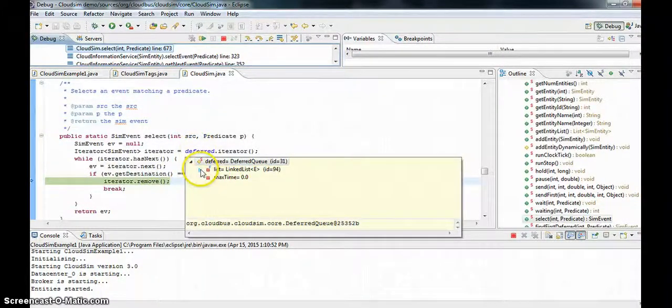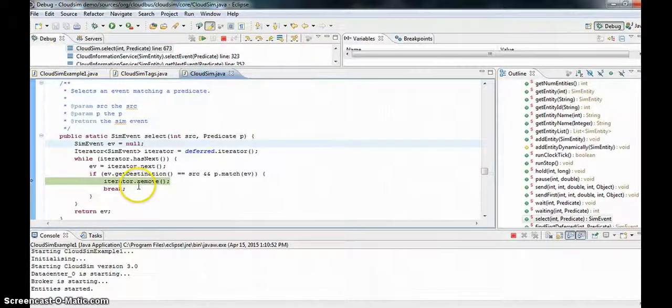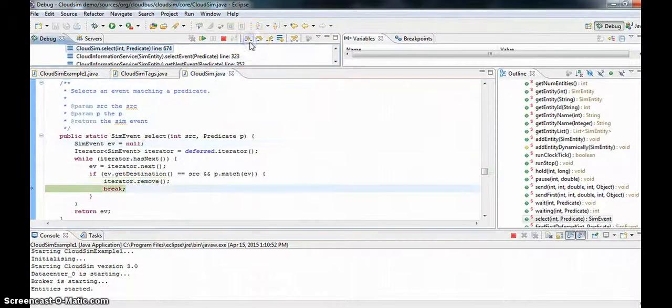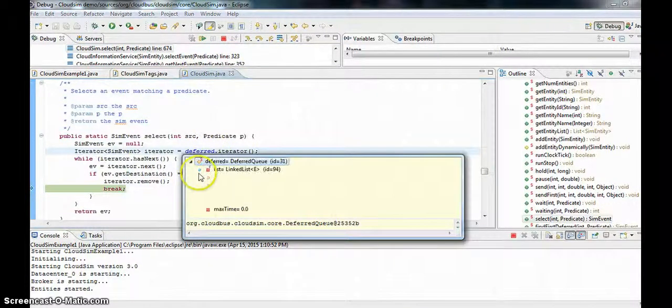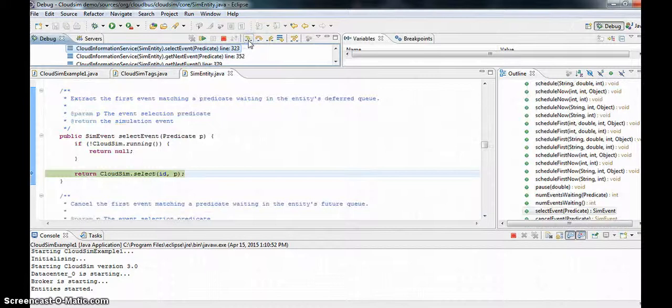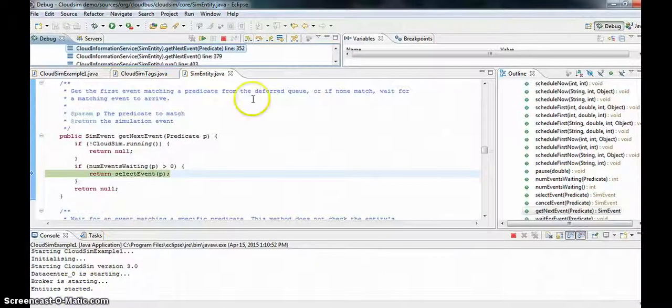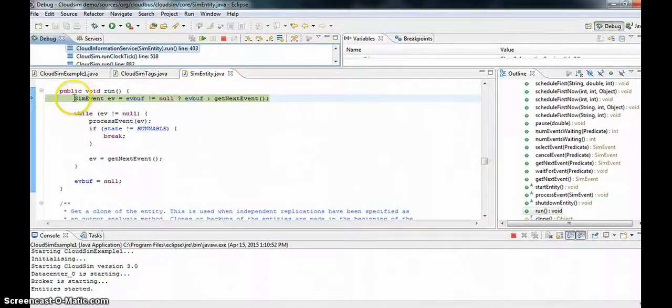The size of the deferred queue is 2, and after executing this particular line, the size of the deferred queue will become 1. So now we have removed an event from the deferred queue, but it will be cached. So the cached event is now returned, which is further returned to the sim event here.